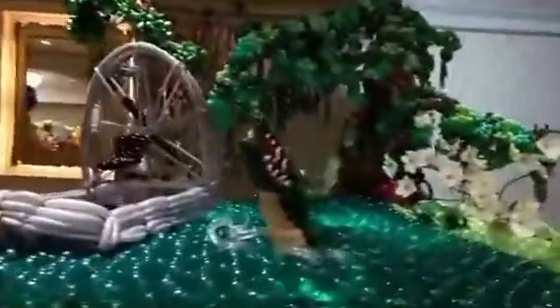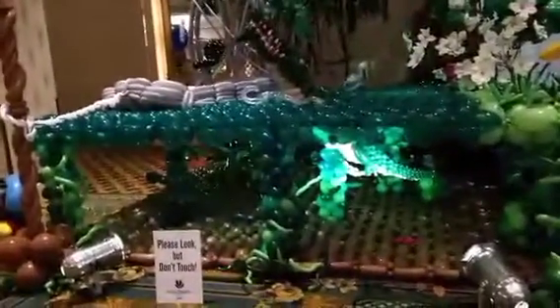Now this one has a really neat feature to it — we've got this sort of top level of a swamp tour with an airboat and vines. That's the cuckoo clock from before cuckooing here. But then this sculpture has a neat feature because you can go below the surface of the water and you can see what's going on down below with the fish as well. I'm going to zoom back so you can see the alligator from both levels.